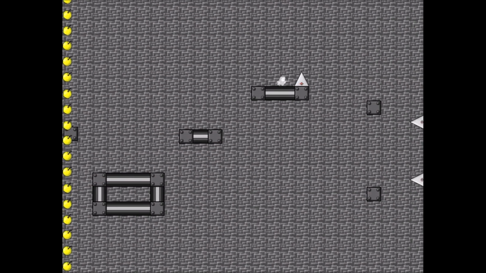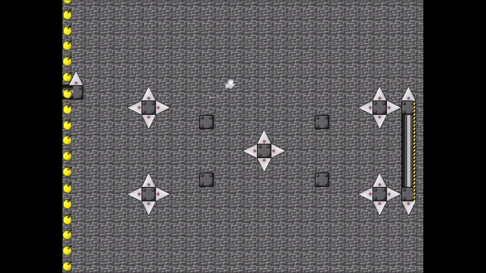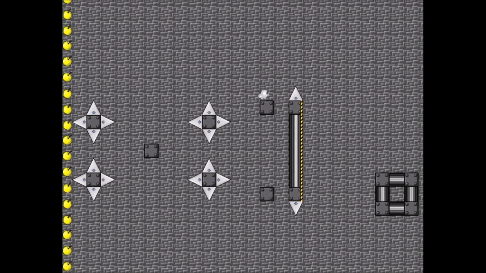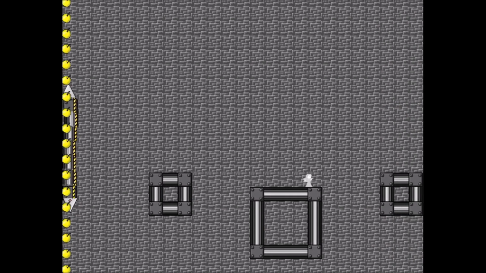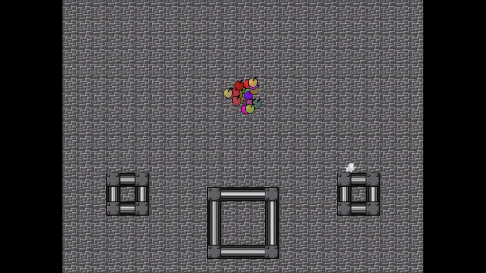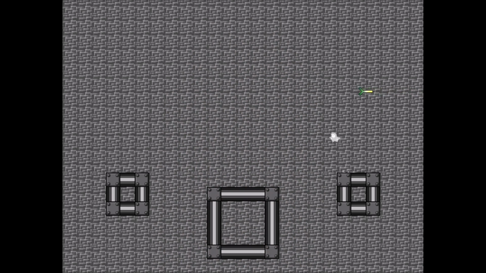Oh! Alright, you're going to the right. Oh no! Timing, please. Don't let me down. Alright, use this. Right. Alright, this should be dodgeable. Alright. That looked like insane RNG right there, but yeah, okay. Alright. Pretty simple to dodge.